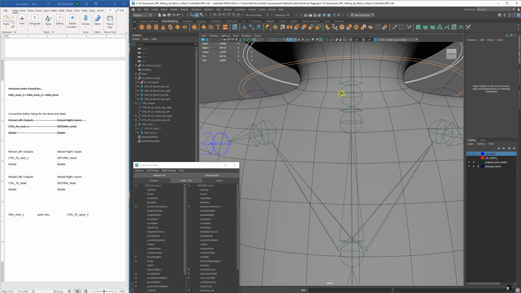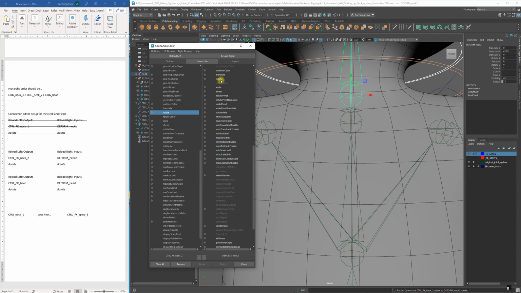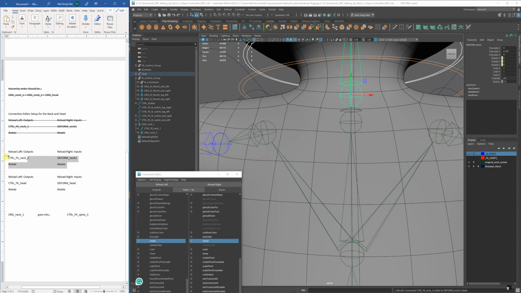I'm gonna just click it. Deform neck 2. Reload right. Find my rotate. Good. Strike it through.